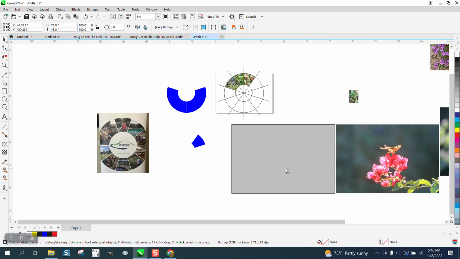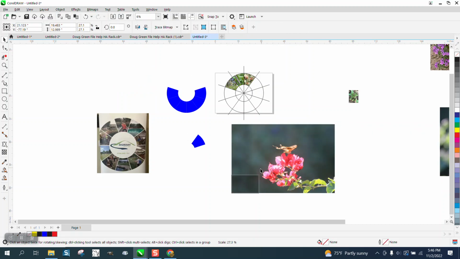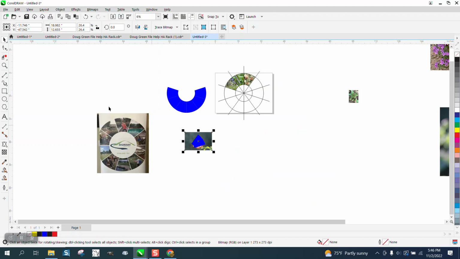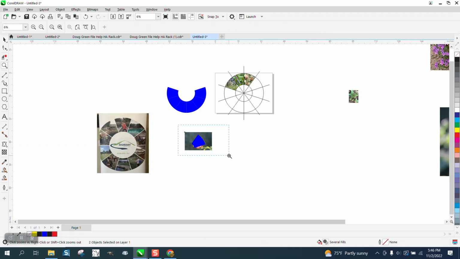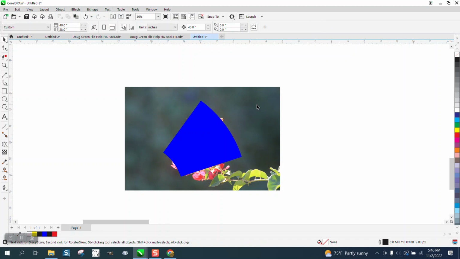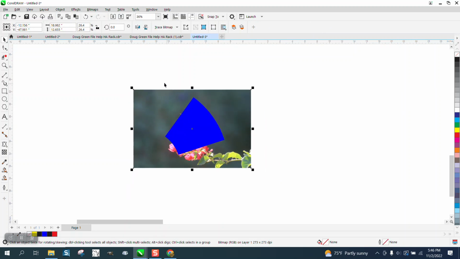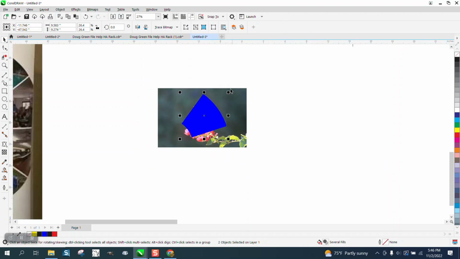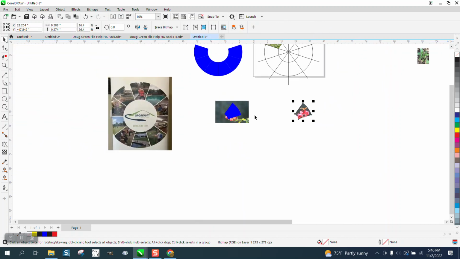You can nudge in any direction. It doesn't really matter. I want to make sure I get that swallowtail. And if you wanted to, you've got the butterfly in there, but you don't want to move this ever. You want to move your picture. Don't move your blue knob or your blue section. Intersect. And then you can nudge it right back up.